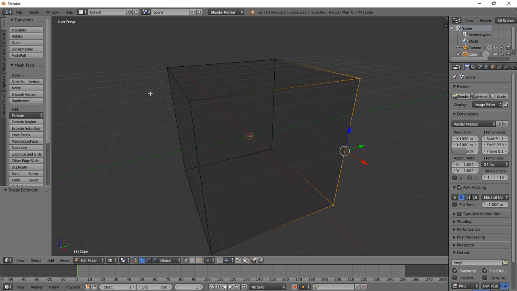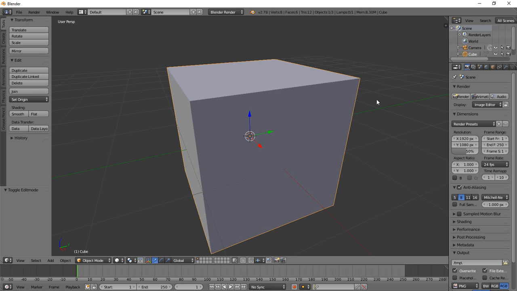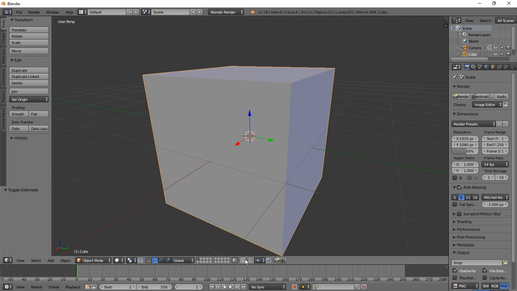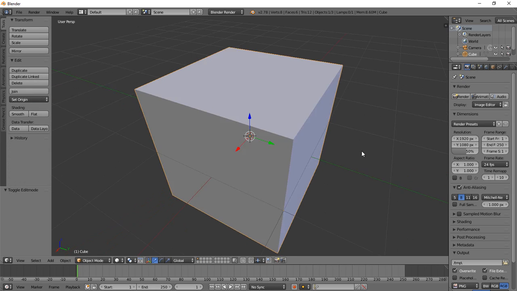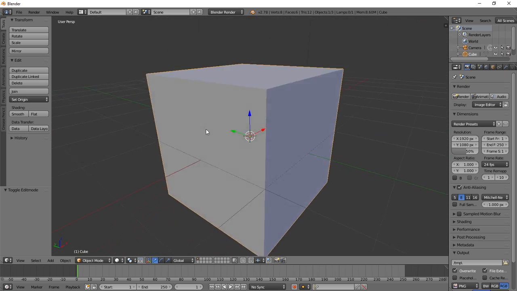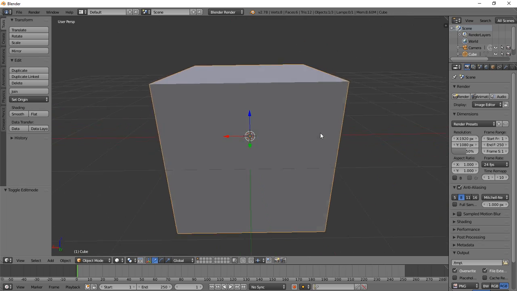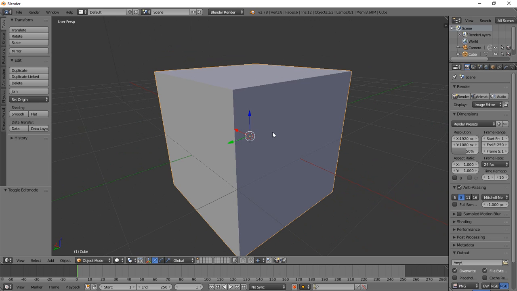Now it doesn't matter what kind of design they are. Hang on a minute, we're going to go to face mode here. We're going to delete this face that's up on top. Well, let's go out of edit mode real quick. I want to show you something, and then we'll go out of wireframe mode. We'll turn off this see-through option here. Turn it back off. There it is. So there you go. You can see these are all solid edges, faces, connecting every edge, and then of course there's an edge connecting every vertex to make this cube.